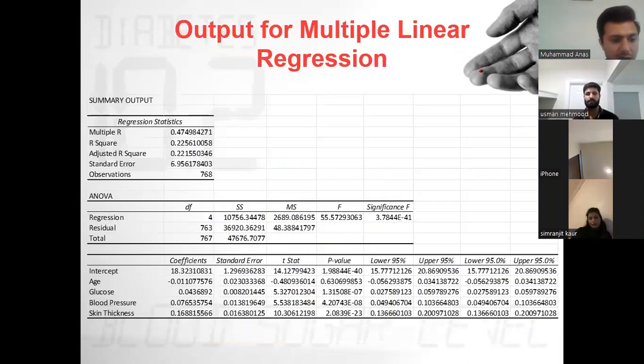So from the output, we can infer that the p-values of the variables used as predictors indicate that the variables are significantly different from zero. Thus, we can say that our choice of predictors in assessing the BMI of the individual is accurate. From the result, we can see that skin thickness is the best predictor for the assessment of the BMI of the individuals.